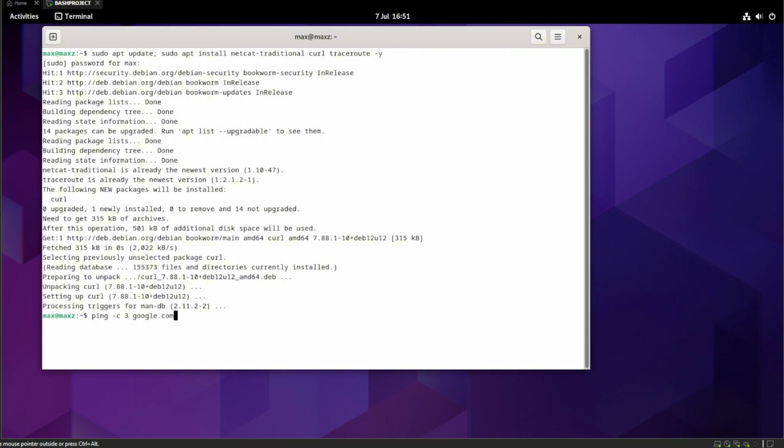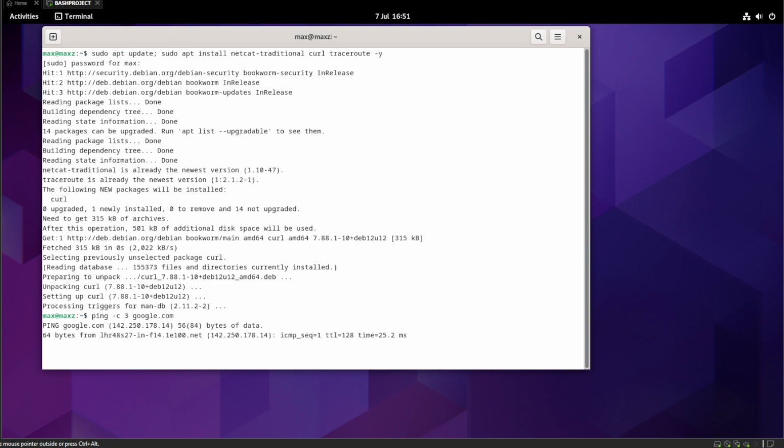So say you have a network where you have one host and then a router and then another host on the other side. You could try and ping that host as a way of asking, can I reach you? And then the other host will send a reply saying it's successful. -c 3 basically just caps it at 3 pings, because if it's not specified, if it was just ping google.com, it would go infinitely.